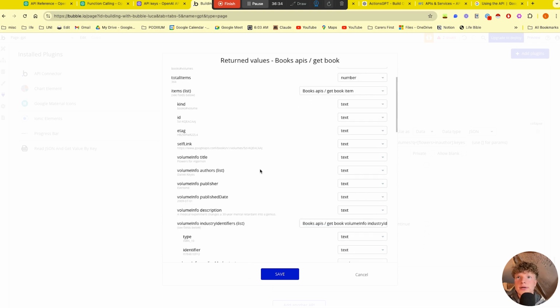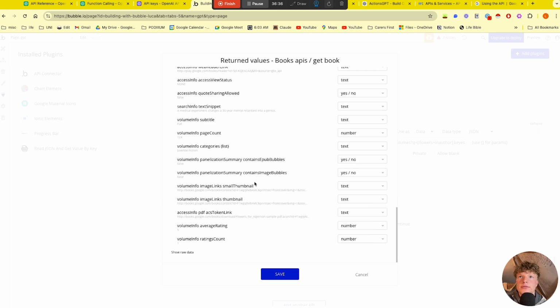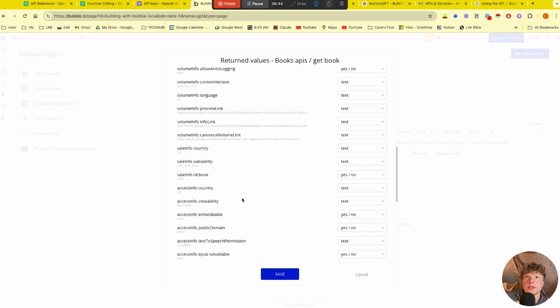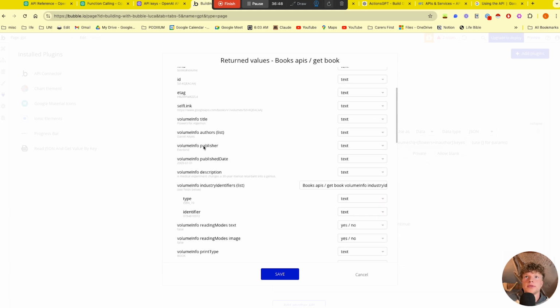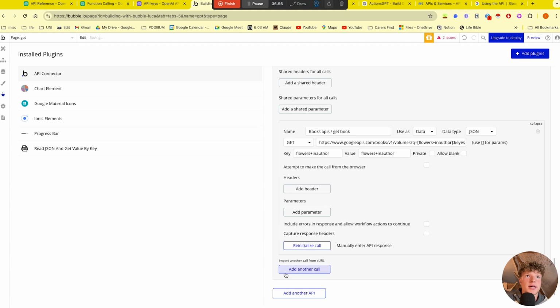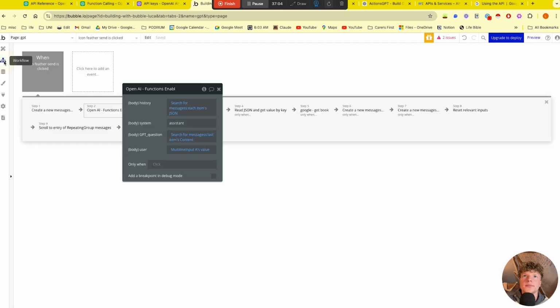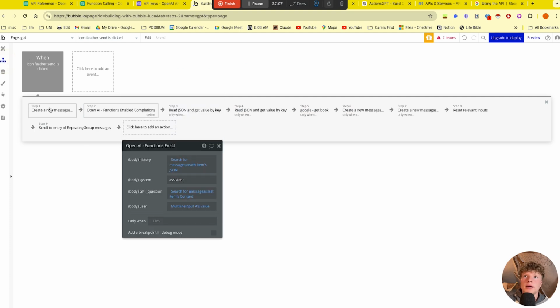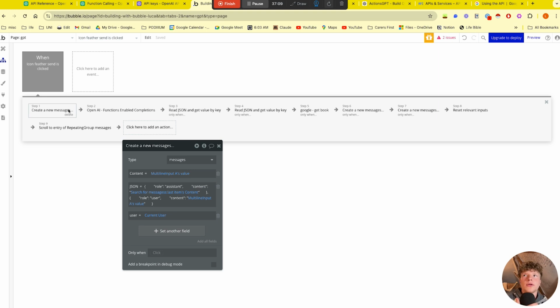As you can see, we can access a load of different information here. We've got our volume picture as a URL, as well as the publisher, the title, the description, etc. So I'm going to want to save that now. And now we're ready to jump into our workflows here. If I quickly run you through what we have before resetting it up, this is the workflow for creating the chat functionality.